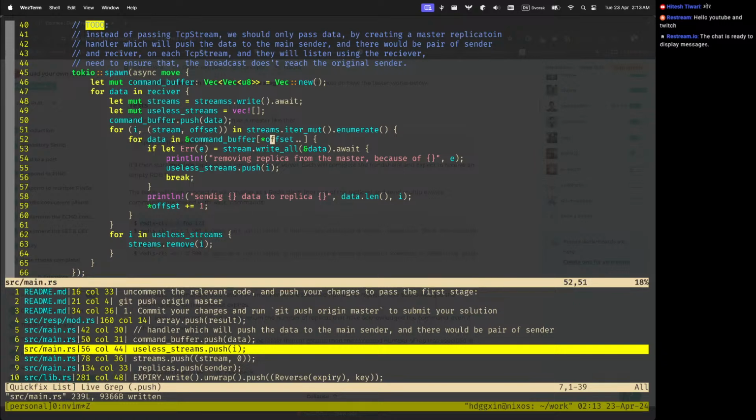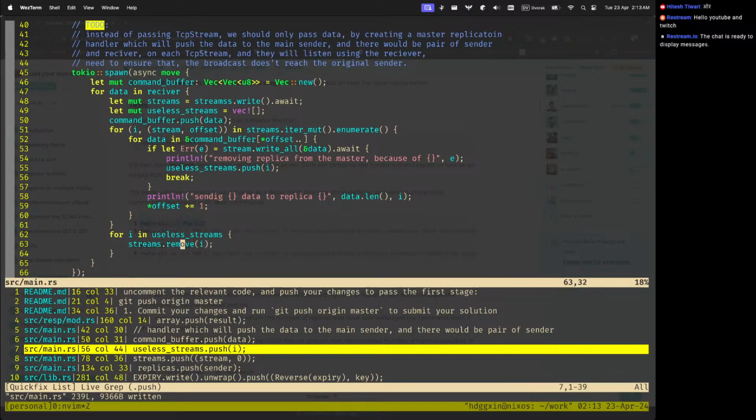And what is this offset? Okay, offset is that value, like how many values have been processed. So if something wrong happens, we'll just break out of this loop. We'll go to the next stream and we'll keep doing that, and now we'll have a list of all the useless streams.